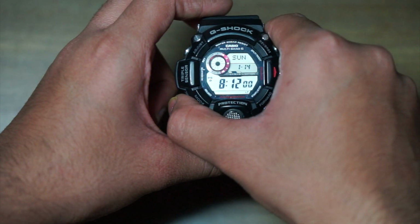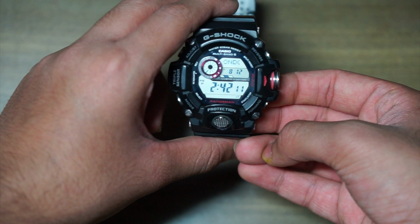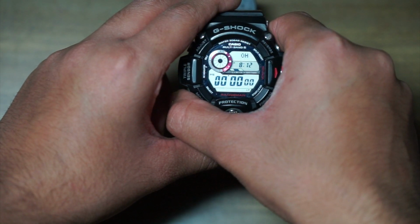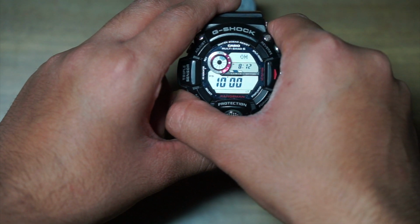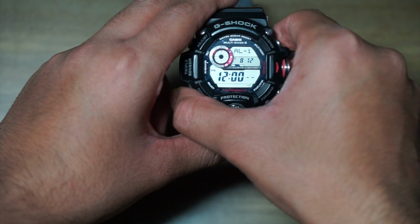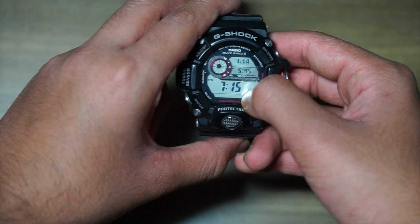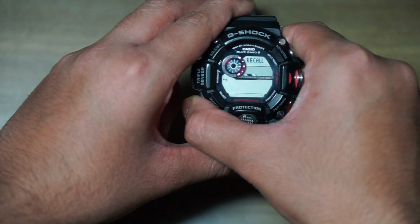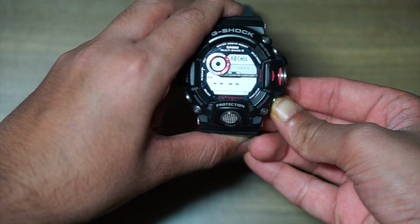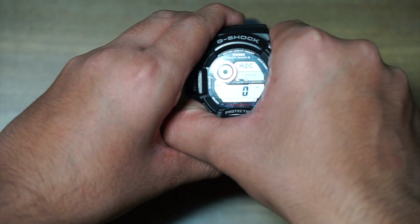So let's cycle through the modes on this watch. A total of 12 modes on this watch. First is the world time mode. So it shows a city, and then there's a stopwatch mode, and then there's a timer mode, and then there's the alarm mode. You can set a total of 5 daily alarms, and then there's a sunrise and sunset mode. And then there's a recall mode. This basically saves the information such as ascent, descent, and then recall, then the maximum altitude and minimum altitude, etc.